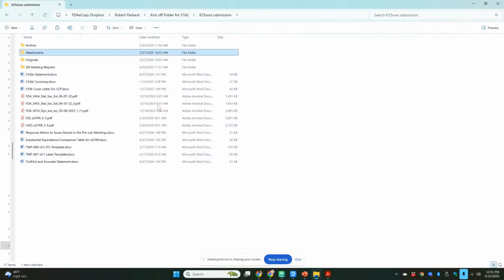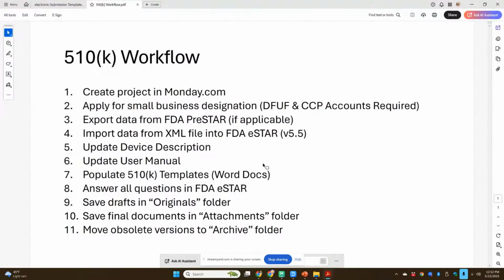You could rely on the date over here, but date modified is not always helpful. If you just open it up, save it again, now it shows it's newer when it might not actually be. So I always like to put the date code in the file name itself. So that's how we do things when we're covering one of these 510K projects.